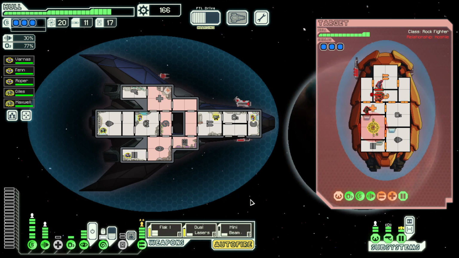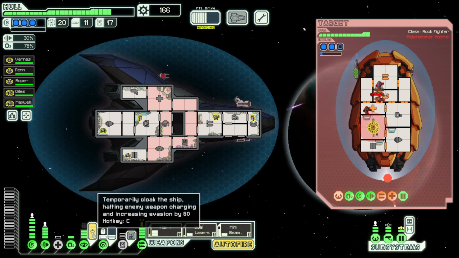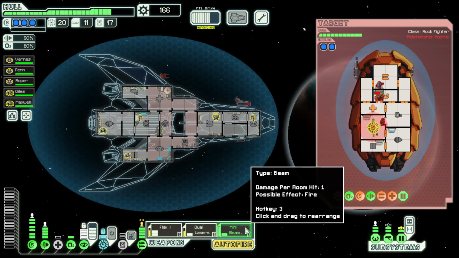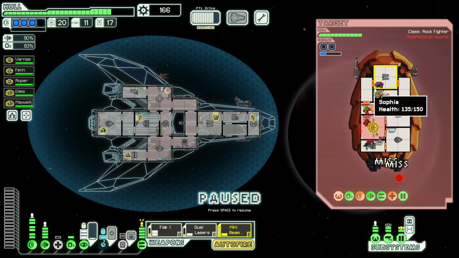Turn the mini-beam off auto-fire. I'm going to do it now so I don't forget. And there's their big laser. So yeah, no thank you. That's pretty gross. If we can't afford to run a burst laser Mark III, add all these other ships. I don't know how they do it.